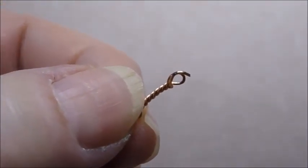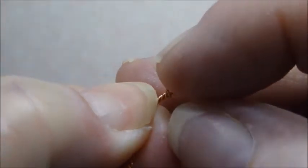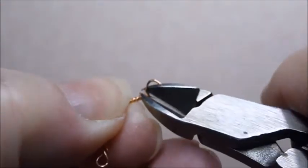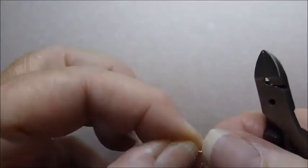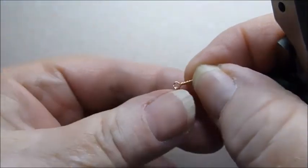Now that the second link is finished, it's time to trim the ends the same as we did before. Pick up the loose end with your flush clippers and cut it off. And there you are.